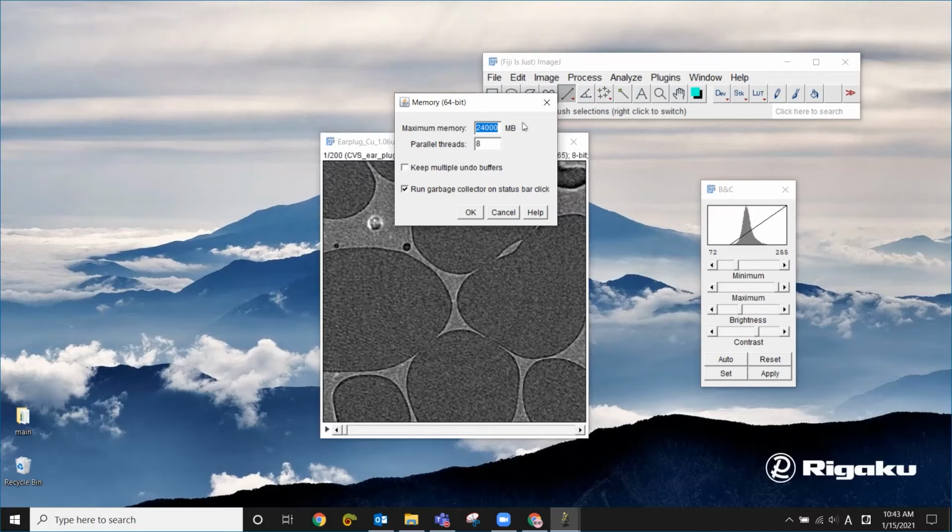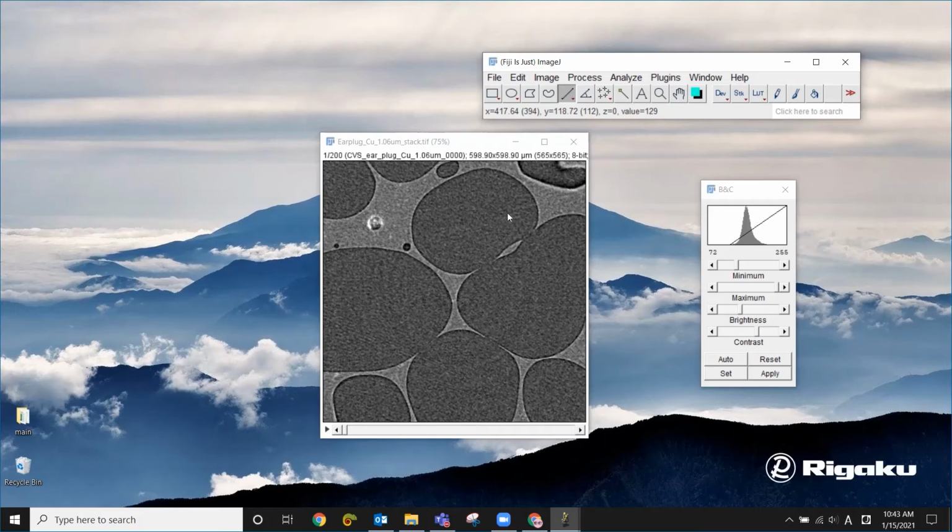If you're going to open, for example, a 10 gigabyte file, then you need at least 10 gigabytes, probably a little bit more memory allocated to ImageJ so that you can open and process it. So this is something you might want to take a look at and adjust depending on the size of the file you're going to open.